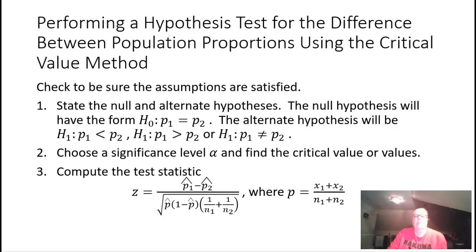Okay, all right, since we're going to do the critical value method, we're going to find the test statistic. We're still finding a z-statistic, and we're going to use the exact same formula we used before when we were doing the p-value method. That's going to be p1 hat minus p2 hat over this pooled proportion, remember, which is x1 plus x2 over n1 plus n2. All right, and so let's figure this out.